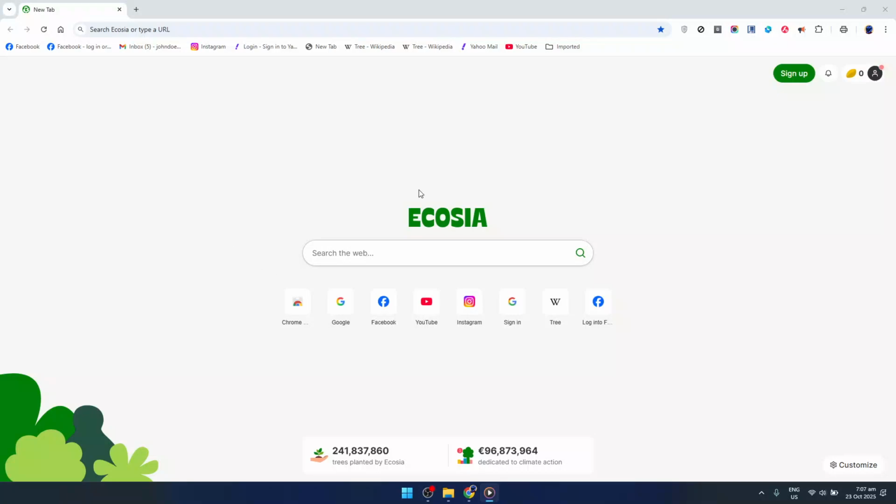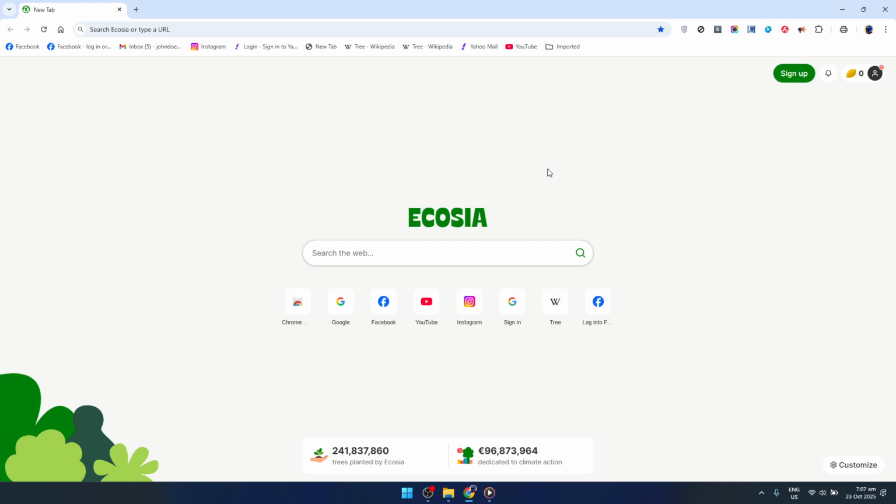In today's video, I'm going to teach you how to permanently change the default search engine to Google in Google Chrome. If you found it tricky to keep Google as your main search engine, you're in the right place. Let's dive right into it. First, we're going to focus on changing the search engine itself.